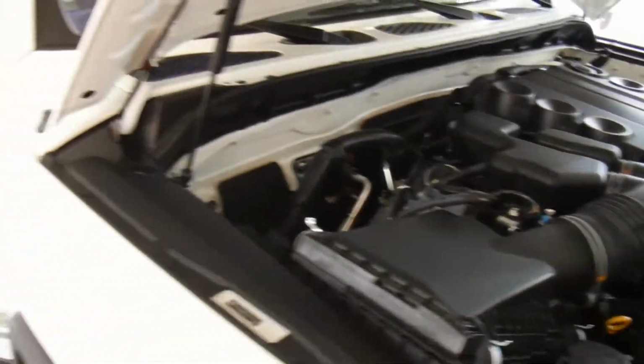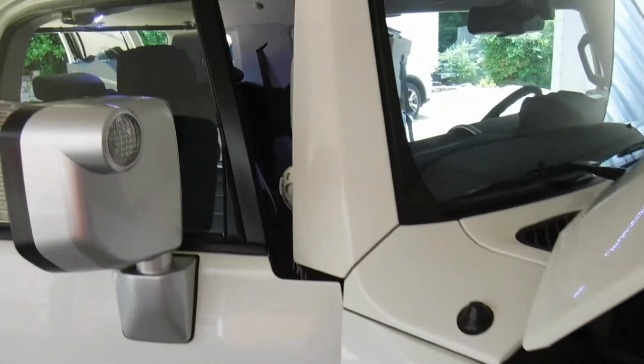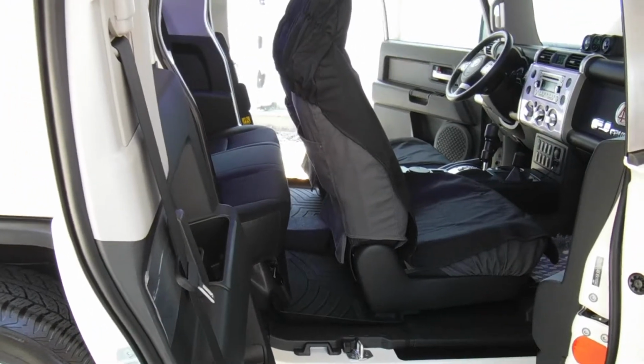And that's it. 2014 FJ Cruiser. Perfect shape. 4,500 miles.